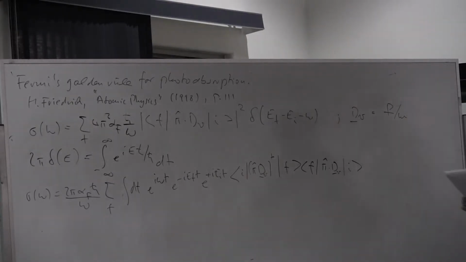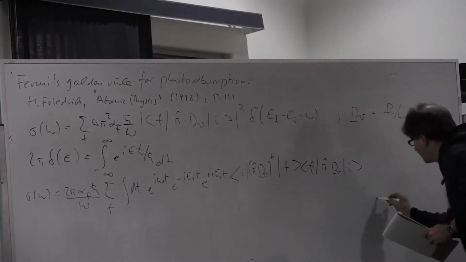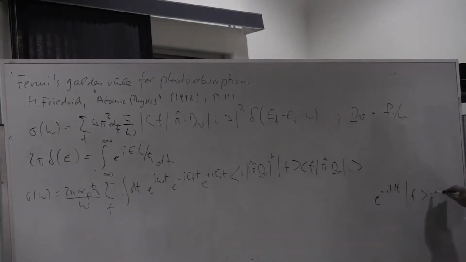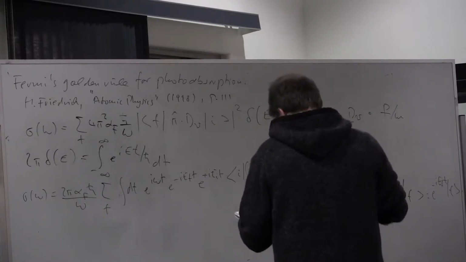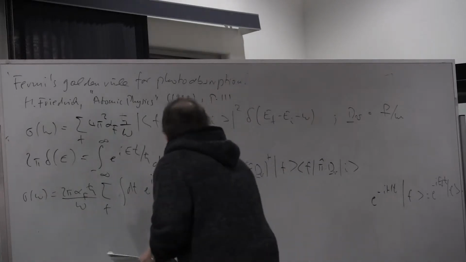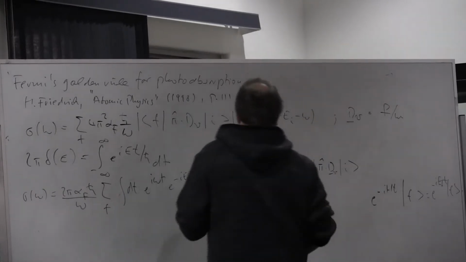We do that by realizing that essentially this e to the i E_f t is nothing else but applying the full Hamiltonian, e to the i H t, onto the final state. This is energy E_f times t times the state f, because that's of course an eigenstate of the Hamiltonian. And therefore we can simply include these states by putting basically these phases. I mean, this is just a complex number, so we can put them anywhere inside and put them at the right position.